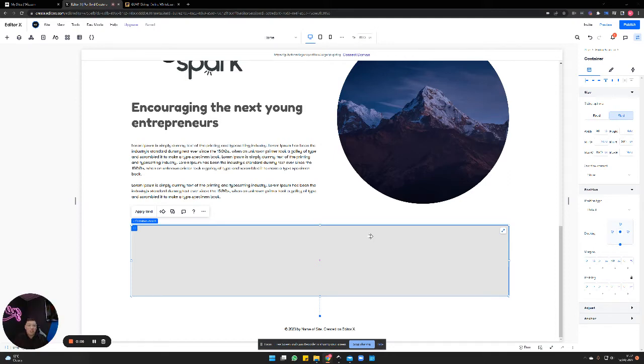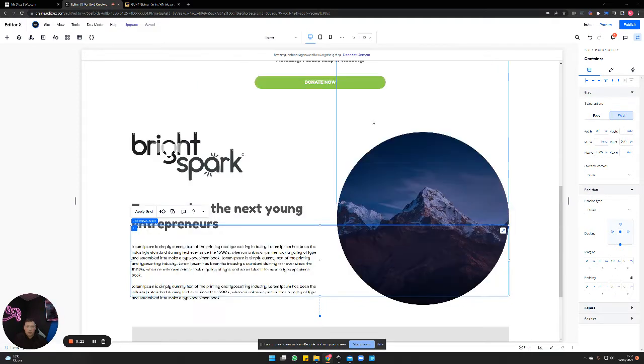GUP is a creative brand agency here in Scotland. You can probably tell by the accent. What I want to show you today is partly our build of an Editor X site based around a donation type website, a charity website that we're raising funds for. So we'll just dive right in.